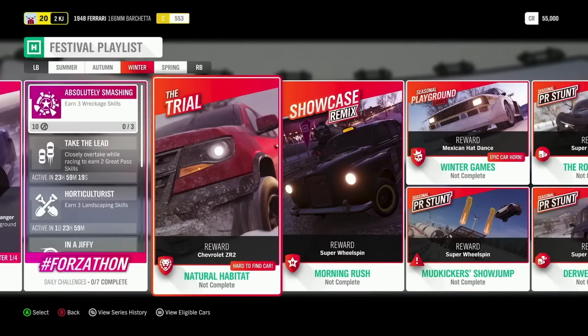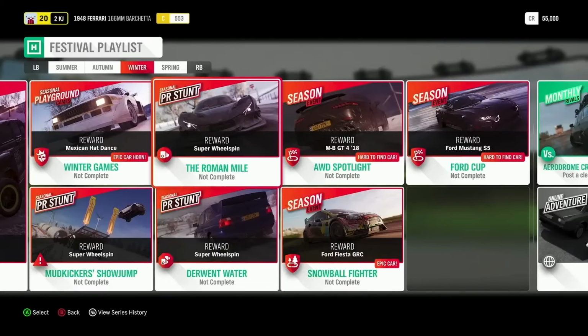The trial in winter, completing Natural Habitat, get yourself the Chevrolet ZR2. And then the rest of winter, we've got the AWD Spotlight, get yourself Mercedes GT4 2018. The Ford Cup, you can get yourself the Ford Mustang S5. And the Snowball Fighter, get yourself the Ford Fiesta GRC. That's an epic car.